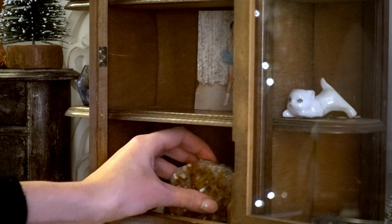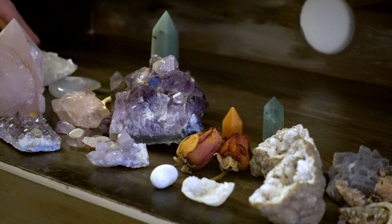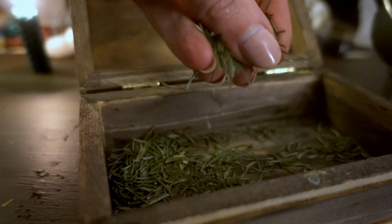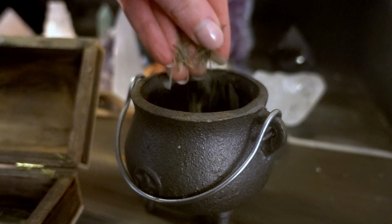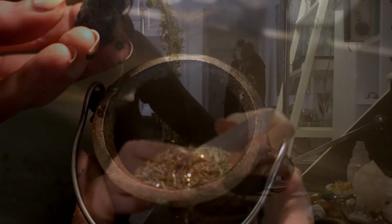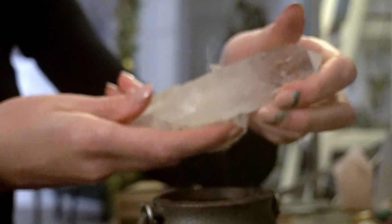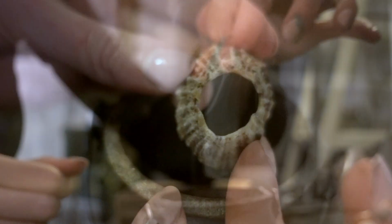I also decided to clean out my crystal cabinet. My crystals hadn't been cleansed in a few months, so I thought it was time. I had some dried rosemary, which I placed into my mini cauldron. Rosemary is an evergreen herb, and it is so good for its cleansing and detoxifying properties. I lit it and simply started cleansing my crystals in a well-ventilated room. I placed each crystal over the smoke, cleansing one by one. And it was such a therapeutic activity.